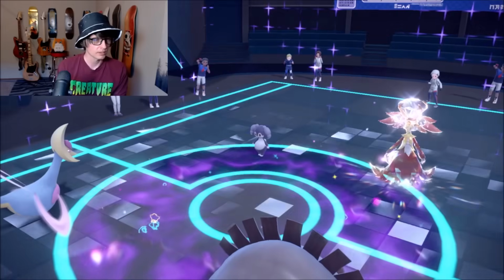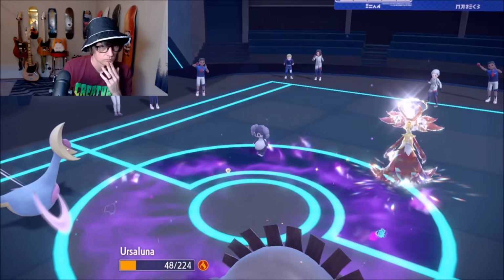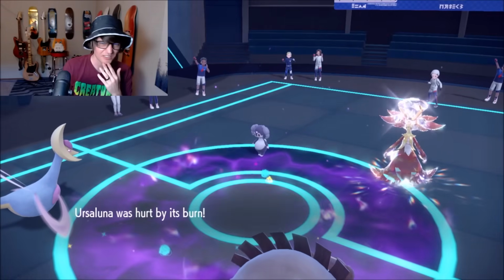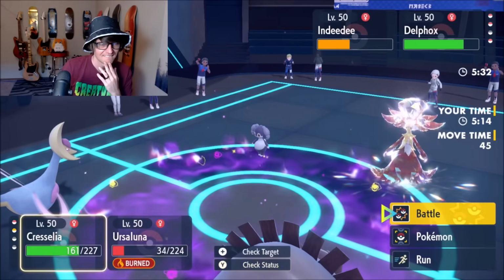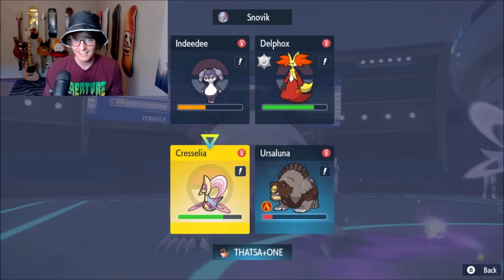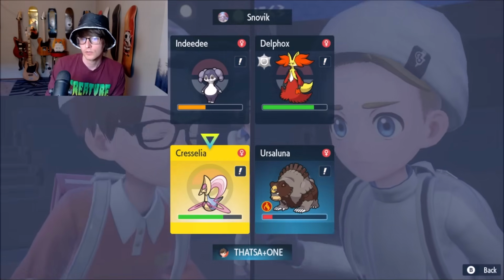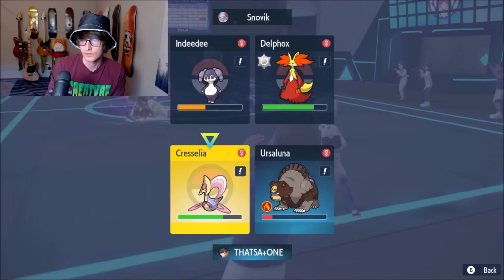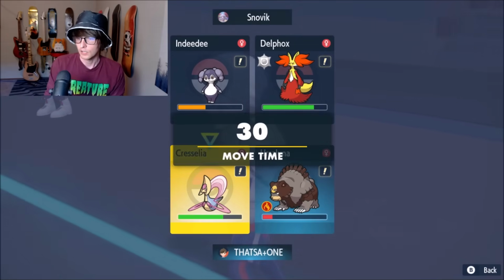I mean, I 1v1 Koraidon, I think, with Cress. Honestly, I do. Does that KO Delphox? Well, let's run the calc. Let's check some stuff here. Does that KO, though? So, Ursa Luna. Let me just do this versus Delphox. What do you guys think? Let me know.